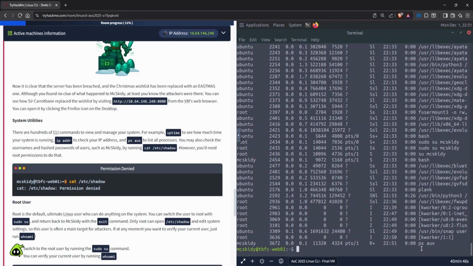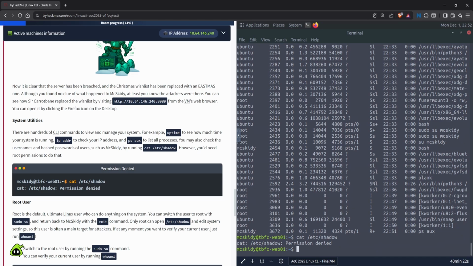So now we want to check to see the usernames and the hash passwords of users, such as McSkitty, by running cat /etc/shadow. However, it says we don't have root permission. And we can just verify that by typing in here cat /etc/shadow.